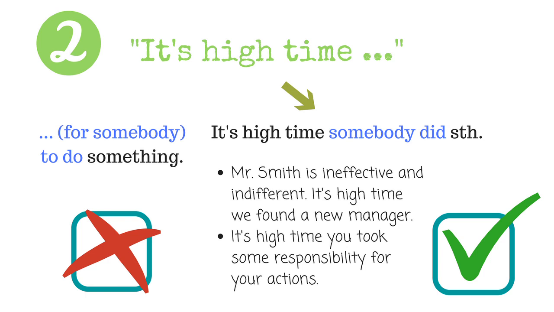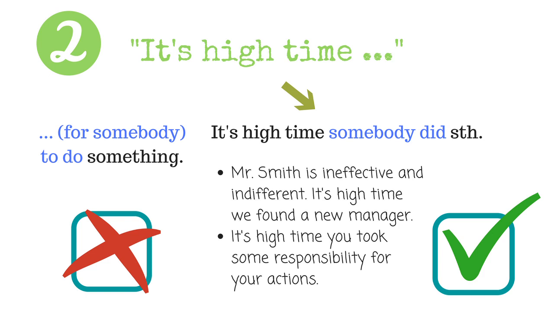Yes. Expression number 2. It's high time. We use this expression for emphasis, to stress the fact that something is urgent and must be done as soon as possible. The problem with this expression is that it differs from the basic expression "it's time" in terms of grammar. So what most language learners are not aware of is that this variant, "it's high time," cannot be followed by an infinitive. So we cannot say it's high time for somebody to do something. No, it can only be followed by the second language structure with the unreal past. So the correct form is it's high time somebody did something.